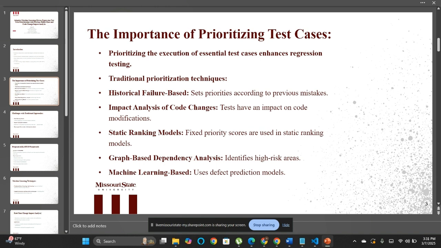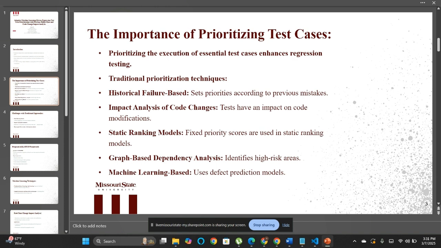And coming to the next one, static ranking models. These models are built on predetermined scores assigned to each test case based on fixed criteria, such as their complexity or historical failure rates. However, their static nature means they often lack responsiveness to real-time changes in the software environment.